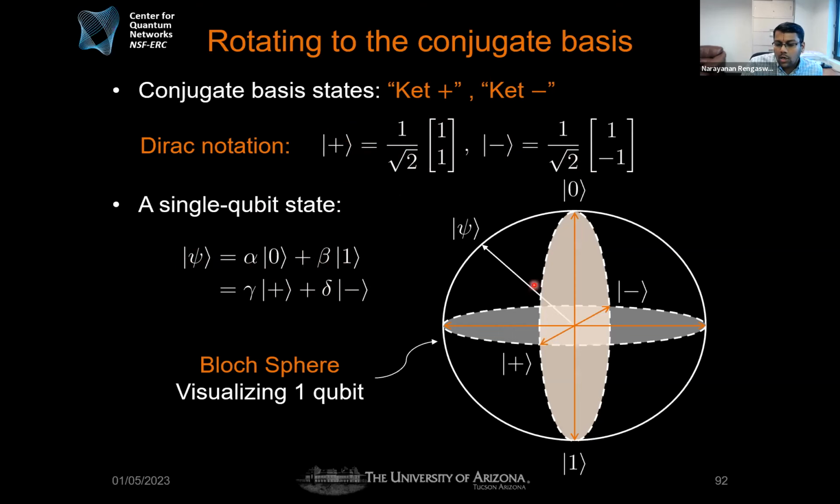It just means that you have rotated the basis on the sphere. So for example, here we have now marked the plus and minus states as well as the two ends of this horizontal axis. So any single qubit state psi can be equivalently represented in any of these bases. And we just picked these two because these are kind of the canonical bases, but you can as well work with any other basis that is convenient to you.